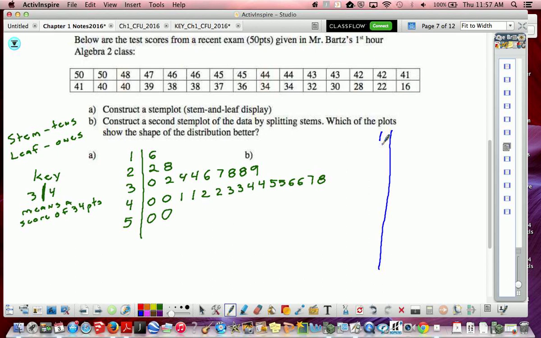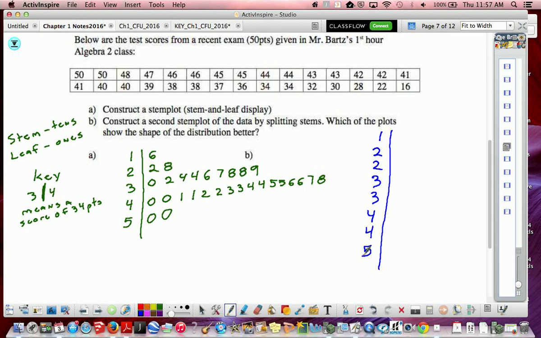That would be in the upper half of my 10 scores. So I only have to put one 1. But I'll put 2 2s, 2 3s, 2 4s, and 1 5, because I'm going to split my 20s, my 30s, and my 40s in half. I'm really splitting my 10s in half, but I only have to write 1 because my lowest score is in the upper half. If this score was a 14 or like a 12, I'd actually have 2 1s here. Or if one of these scores was like 56, I'd put 2 5s.